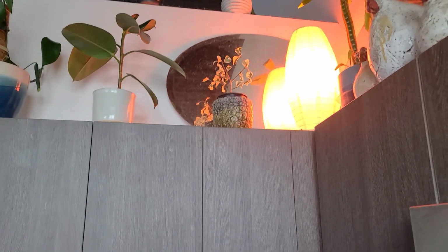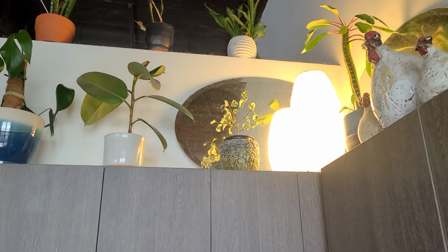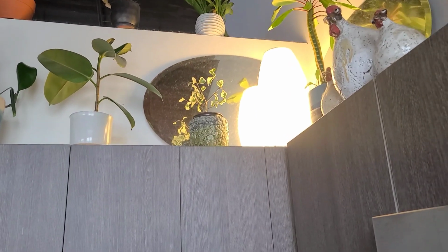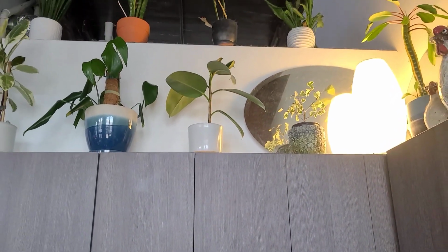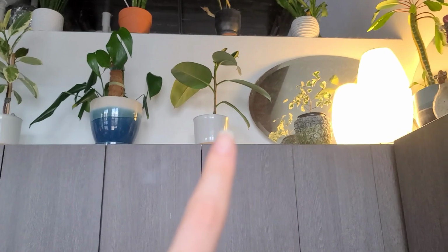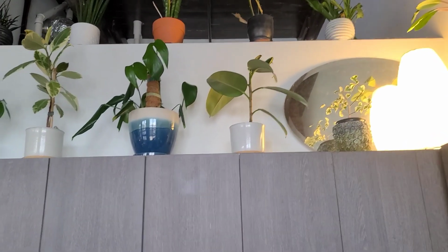The Ficus triangularis that was on the white shelves, I actually moved over here because I thought it would be cute, and it's in that same pot. Oh, thanks, babe. Okay. A little late. I filmed the whole cleaning of the top with the red light, so I probably look so red in that clip. But the Ficus triangularis is hanging out right there. I think it looks pretty cute. And then I have the Ficus regular elastica, the green one.